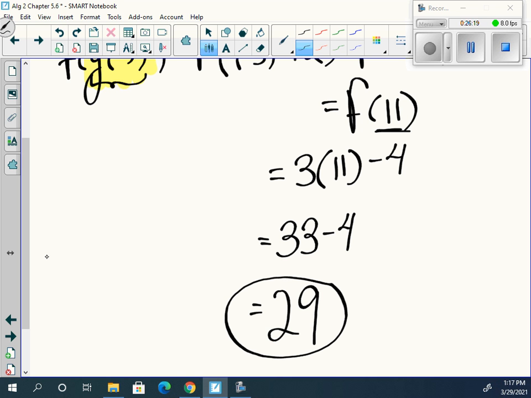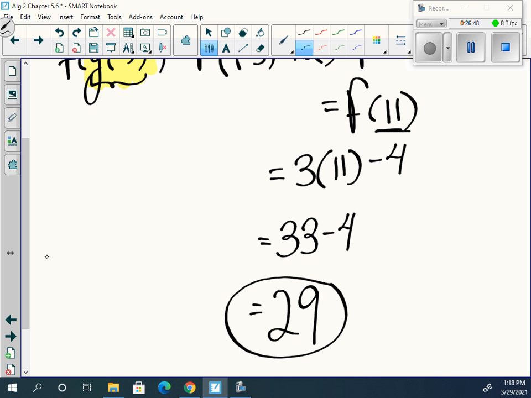So I just wrote this up here on the whiteboard to show you if we didn't simplify that down to 11, the 3 squared plus 2, we would get this here. Will this still give us 29? Well, yes, because inside the parentheses, we're still going to get 11. It should be 33 minus 4, which will still give us 29. But here, there's a lot more going on, and it's a lot more complicated than we need it to be.